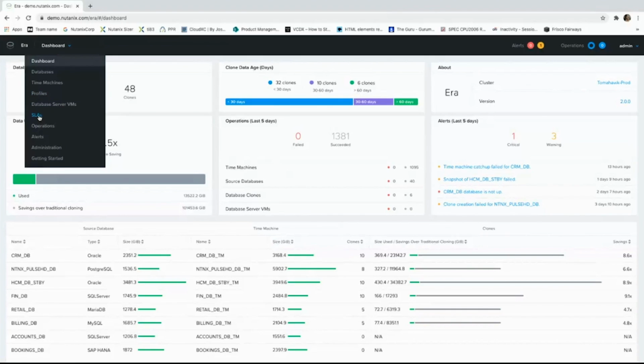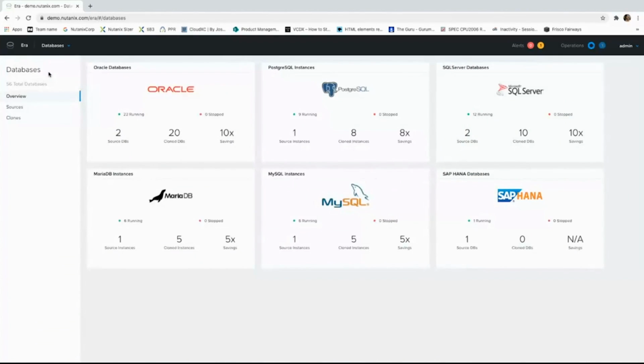SLAs: every time you create a database using Era, you tie that database into an SLA. Even if you're just registering an existing database into the Era environment, we will tie it to an SLA. What that means is that we'll take care of the snapshots and the logs according to the SLA you have defined for that database, right? It can be a platinum SLA where I'm going to keep all of the logs and I want to do a restore to any point in time for the past 14 days. And after that, I'm just going to keep one snapshot, right? So you can select that type of behavior. And here you have the operations on the environment. So let's start drilling down into databases.